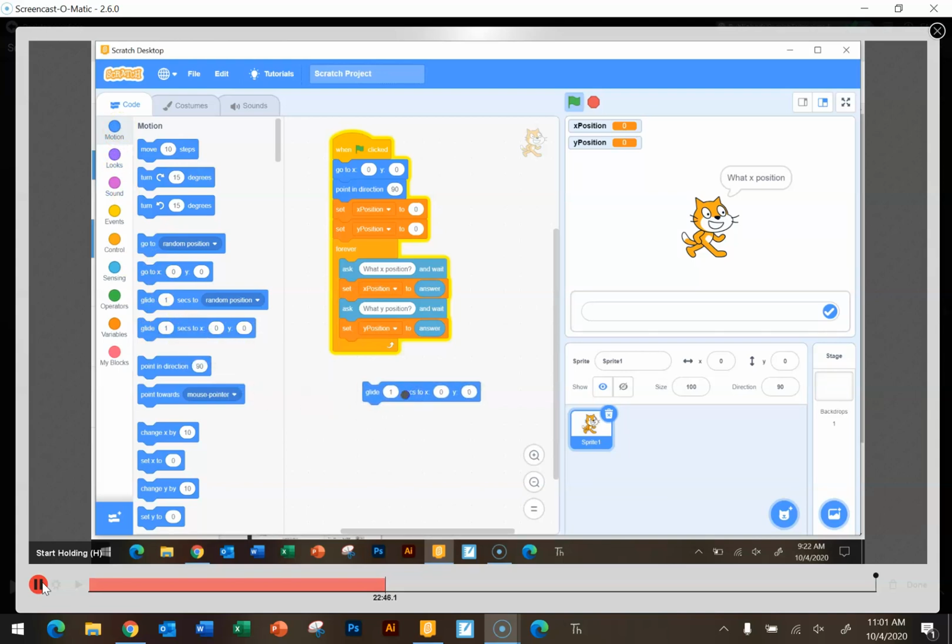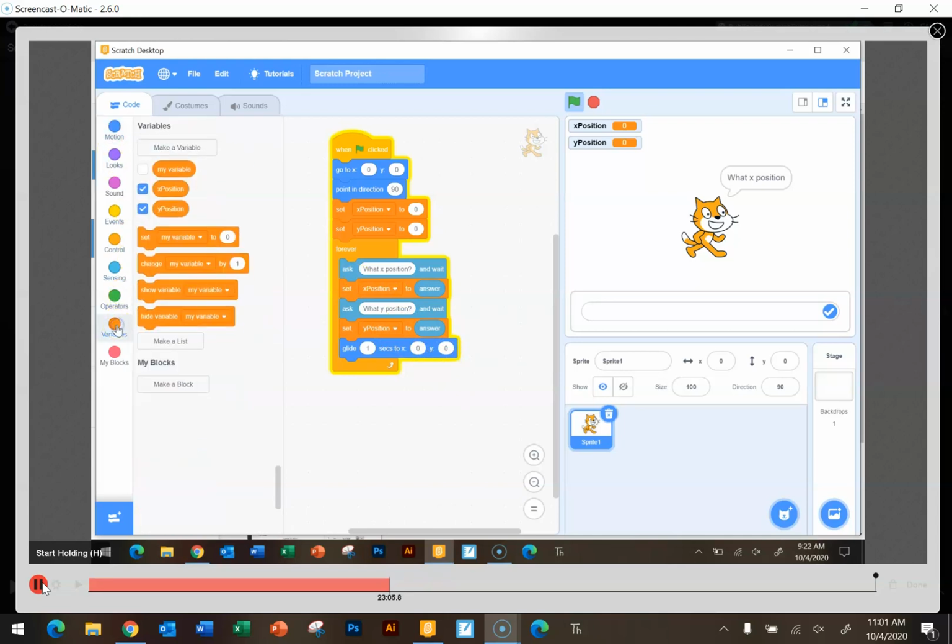Currently it's set as X 0, Y 0. We don't want him to go to 0, 0. We want him to go where you wanted him to go. So we have to go to the variables section, and those variables will be whatever you typed in. So we got to replace those two zeros there with whatever you wanted the X and Y to be. We go back to variables, and you can see there's an X position and a Y position box. Let's grab those two little chunks. We'll go to X position, which is what you typed in, and Y position, which is what you typed in.